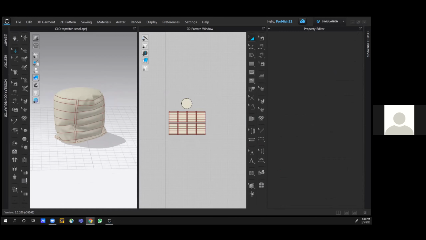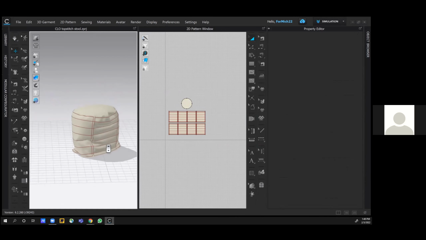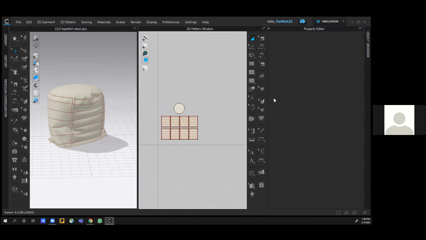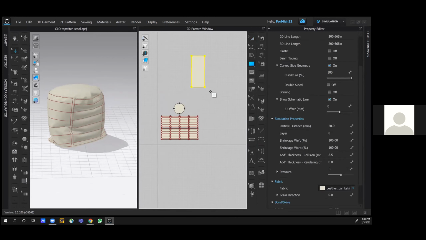Question: is there a way to put other things inside of the space between the two sides you're sewing together, like if you wanted to put a stiff piece of plastic or a dowel or something? Yeah.